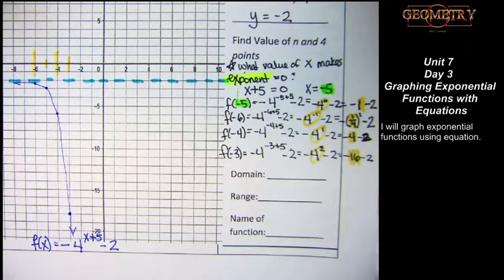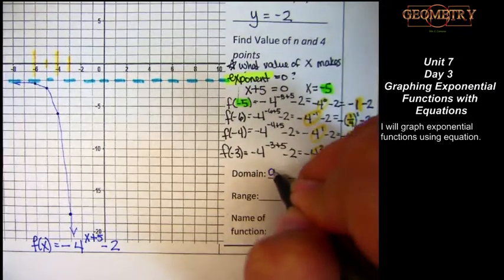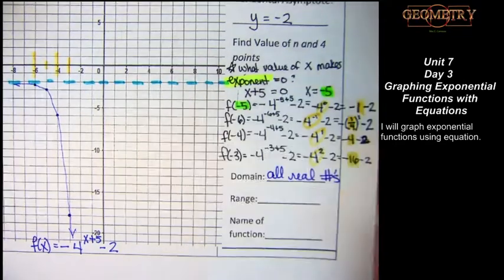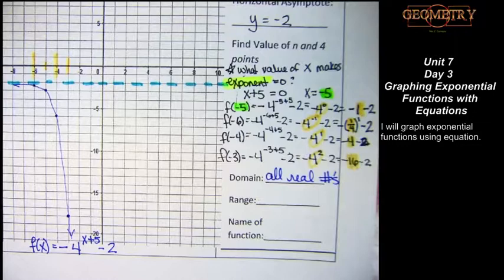You're happy? Okay, good. What's the domain of this thing? Yeah, all real numbers. We're eventually going to get to all of the x values. It's just going to take us a little while in one case. Look, in my day, the hashtag symbol meant numbers, okay? So I'm bringing it back. That does not say all real hashtags. This is all real numbers. All real hashtags, that would be weird.